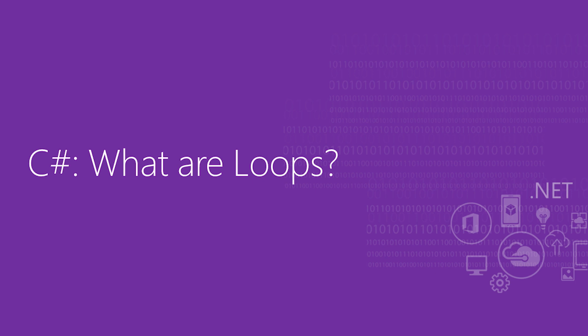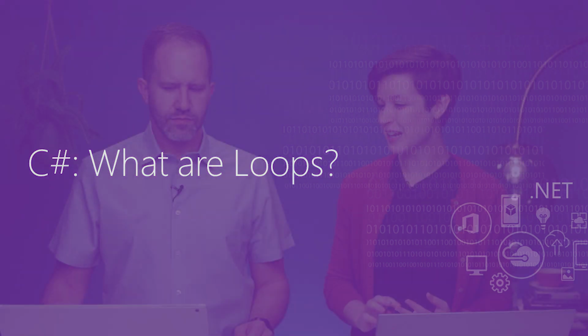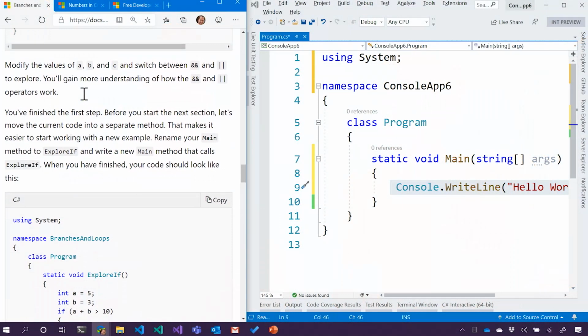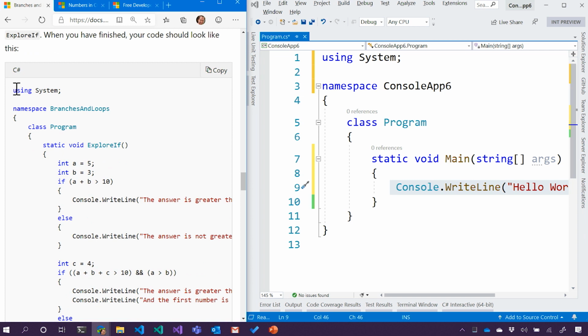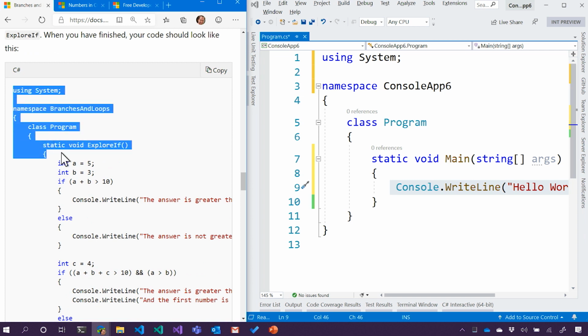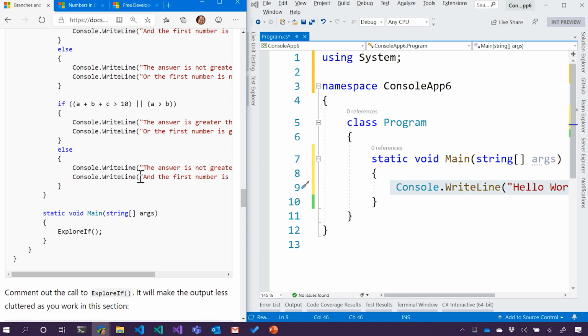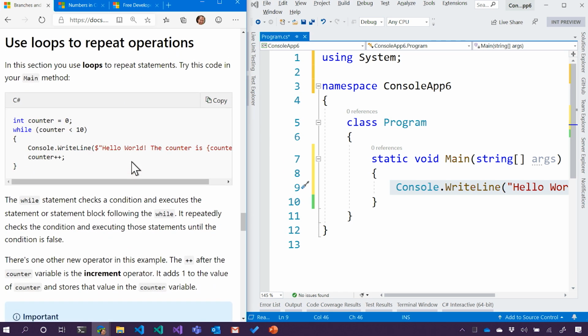Hi, so we just talked about if statements and branches in C#. Next, we're going to talk about loops. We also got a chance to go over the using namespace classes, the methods, everything you need at the beginning of your program to write a C# application. We were in the middle of doing if statements, and then I got freaked out by all of this. So we explained that. Kendra had the hello world explained, so now I can explore that, and you could also spend some time with that at home. But we're moving forward to loops, using loops to repeat statements.